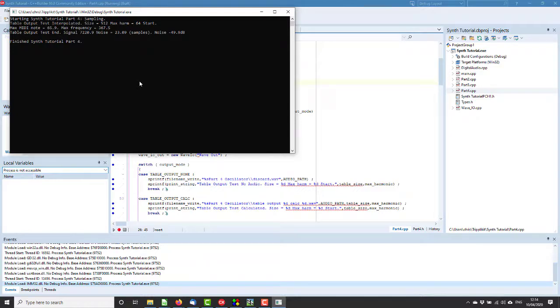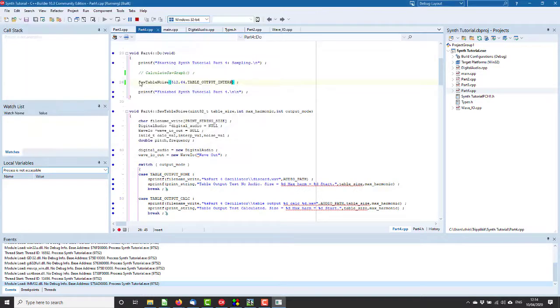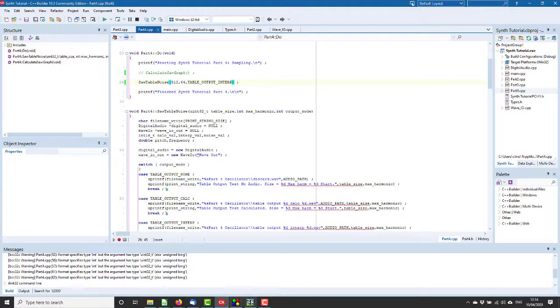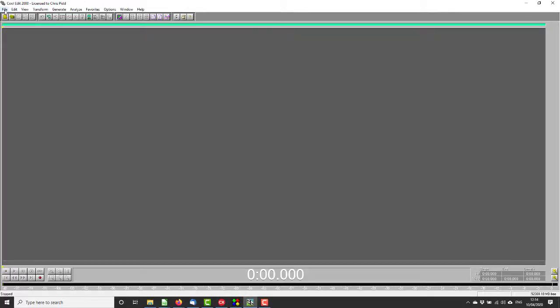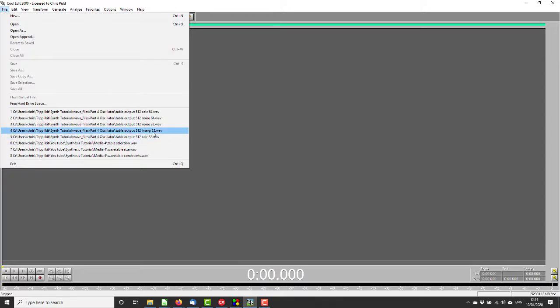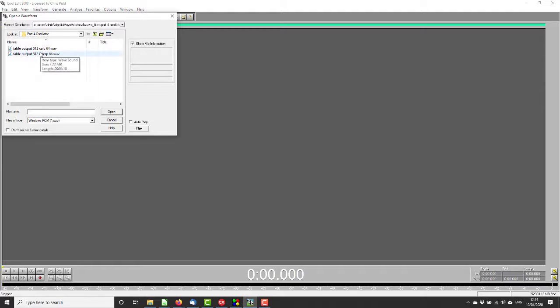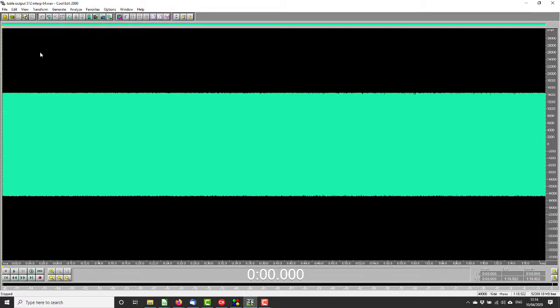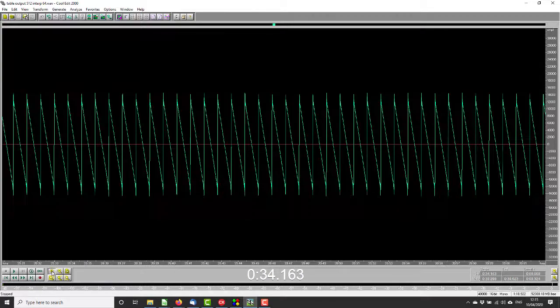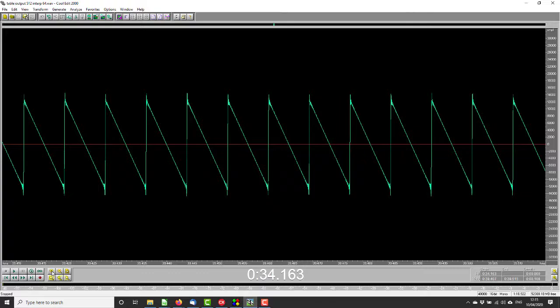Okay, the calculations are exactly the same, it's just the output that's different, so we'll get rid of that and we will go into that one. Okay, and if we play some of that. Sanity check, yes. That is a sawtooth wave of increasing frequency. And if we zoom in, we can see it is.